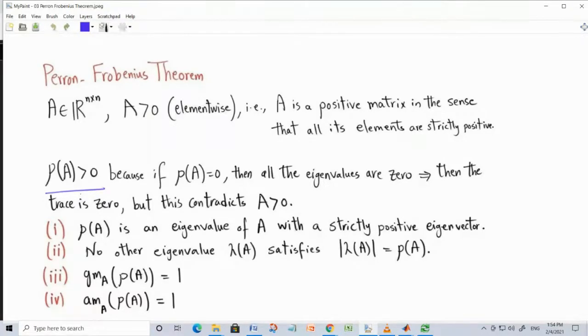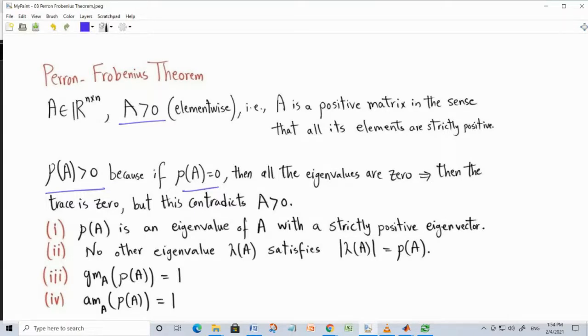Simply, you compute the eigenvalues of the matrix. You compute the magnitudes of the eigenvalues, and the maximum magnitude is the spectral radius. Now, the spectral radius of a positive matrix is strictly positive. One way of reasoning about this is that suppose the spectral radius is equal to 0. So it means that the maximum magnitude for an eigenvalue is equal to 0. So this means that all eigenvalues are in fact equal to 0. So the sum of eigenvalues is equal to 0. So the trace of the matrix should be 0.